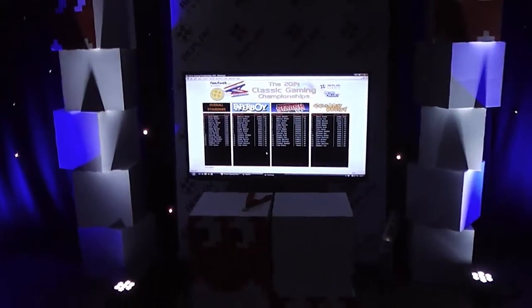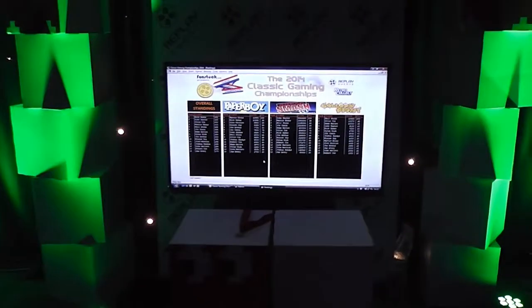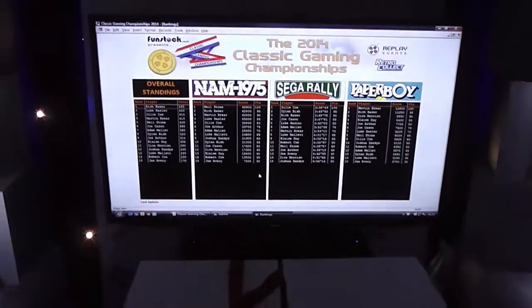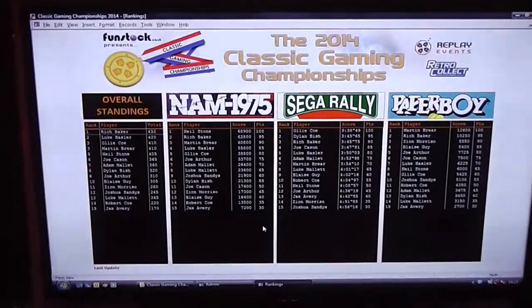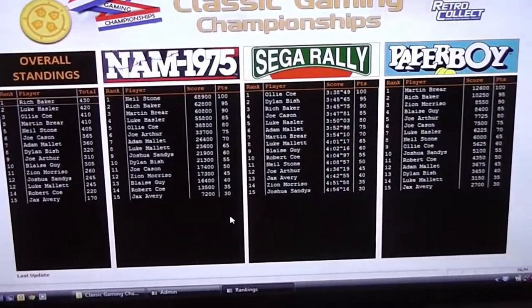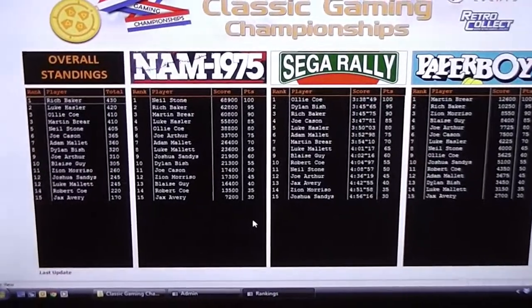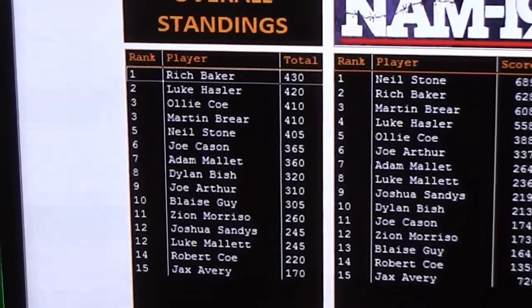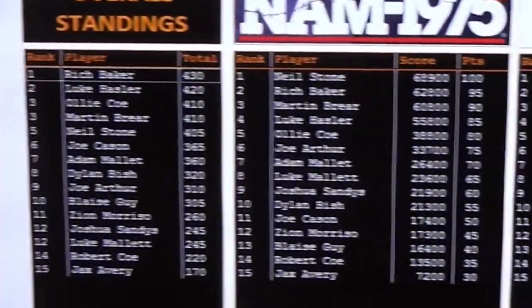It's now just before 2:30 in the afternoon on Friday. Let's take a look at the latest rendition of the scoreboard. So as you can see, we now have 15 players who have completed their gaming for the day and logged their scores. And currently at the top of the scoreboard is Rich Baker with 430 points.